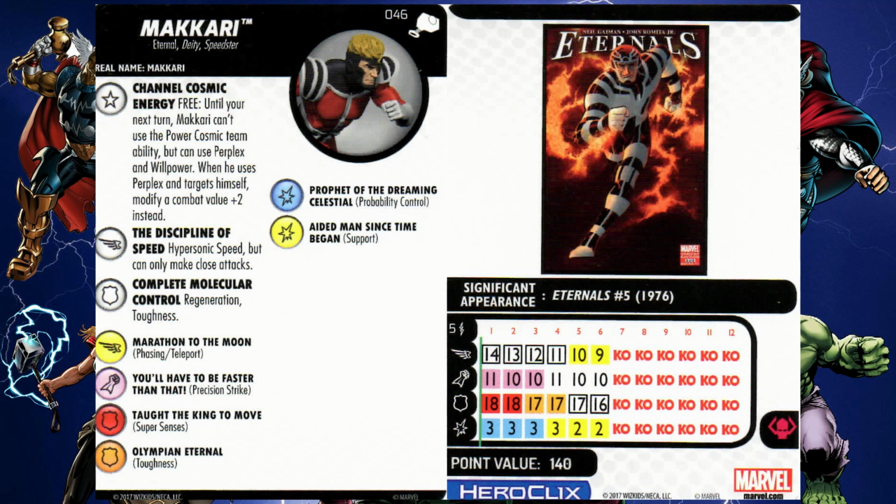Yes. And here's his attack. What we like, it never drops below a 10, and he has two 11s in there. And he gets precision strike to help him out with his close attack. So he has an 18 defense with super senses, which is kind of okay, but with power cosmic that might be fine, and his +2 can make it a 20. And he has a 3 damage to start with probability. He keeps probability for 3 clicks.